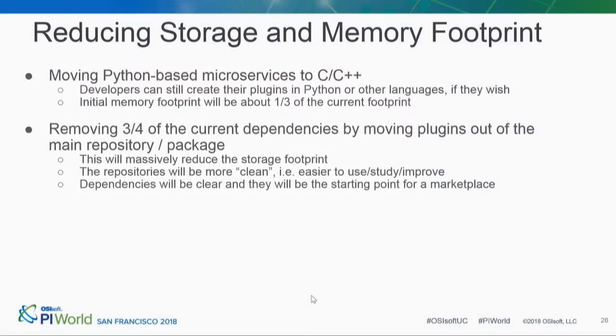For the roadmap, we believe that the most important aspect we need to tackle now is to reduce the storage and memory footprint. For us, it's not enough. We have right now about 80 megabytes of storage required on the full-blown FogLAMP, and we can run in a footprint of around 50 megabytes. But again, as I said, it's not enough.